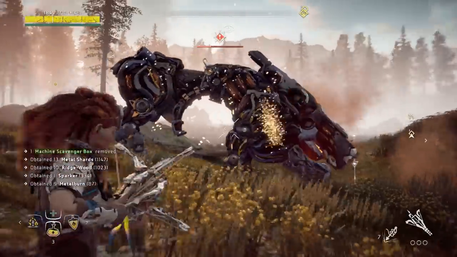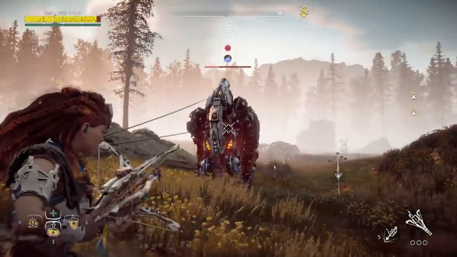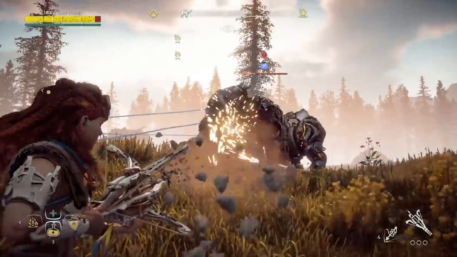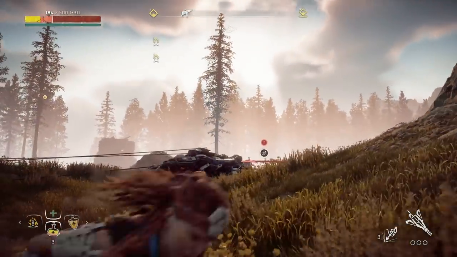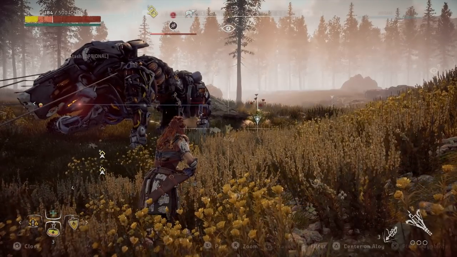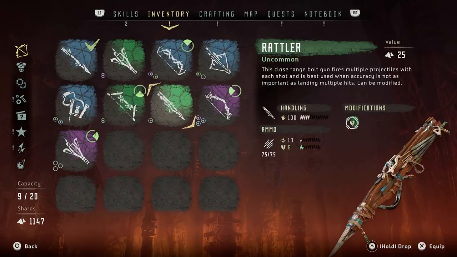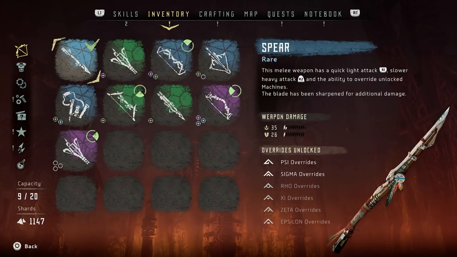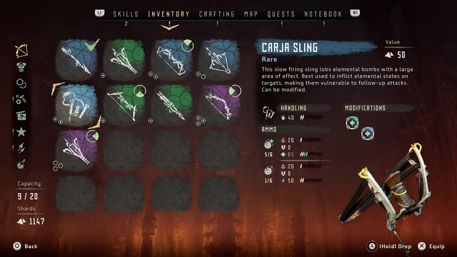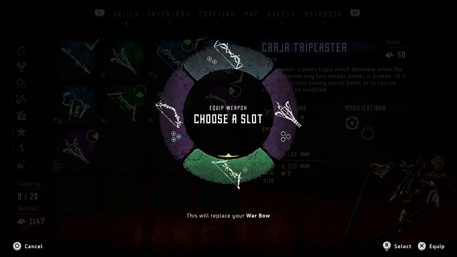Okay. Let's see if I can pin you again. Stop doing that. Okay. It's down again, which is great. Maybe. This is not a great way to fight these, seems like. That's okay. That's how we learn. What am I looking for? That. Right? Yes.